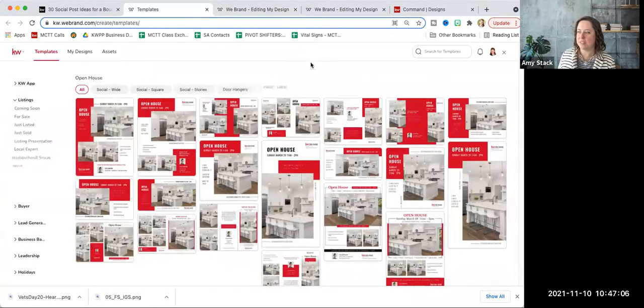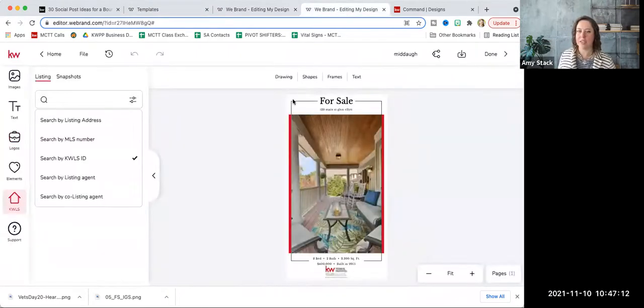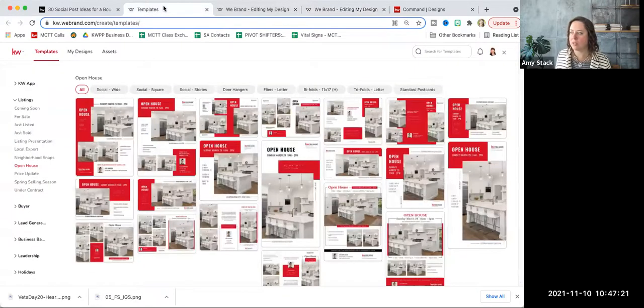The open house ones look very similar to that for sale one. So if I go back to my for sale, you can see I've got kind of that thin line box around it with the little red brackets on the sides. I bet there's going to be an open house template that matches that or has something similar. Here we go. Here's some elements right here that have those same thin lines, so I can have a cohesive brand throughout all of my marketing materials.